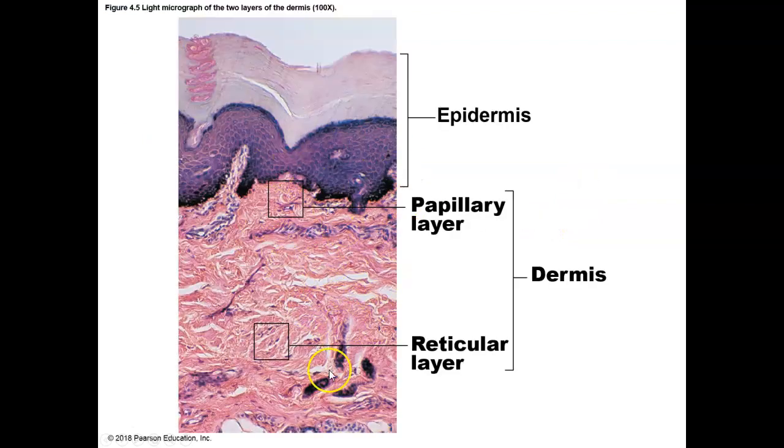So here's a light micrograph of the integumentary system. This top region here, way up here, are all those dead keratinocytes. Down here you can see living keratinocytes in the epidermis. And then down here we have the papillary layer forming those papillae. And then way deep is the reticular layer. So this layer is formed mainly by areolar connective tissue, which makes up the basement membrane of all of your epithelium. And then deeper is dense irregular connective tissue, both highly vascular tissues.